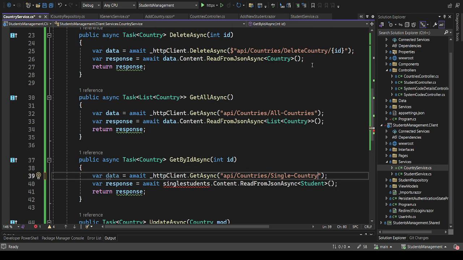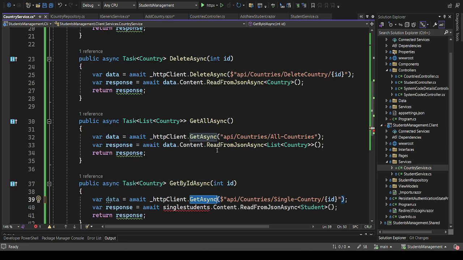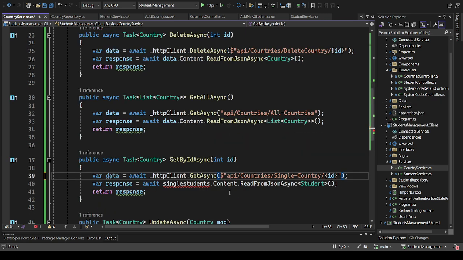Then we actually need to supply this. So you can actually do that here. So you should actually supply this, get by ID. So this should be get async. So then it will actually give us one country. Yes. So this should be fine.